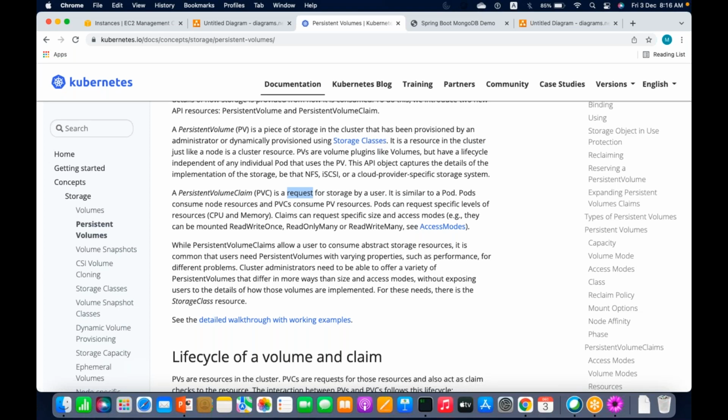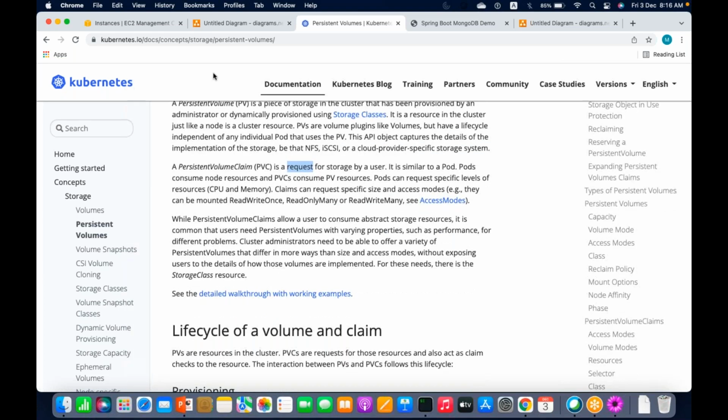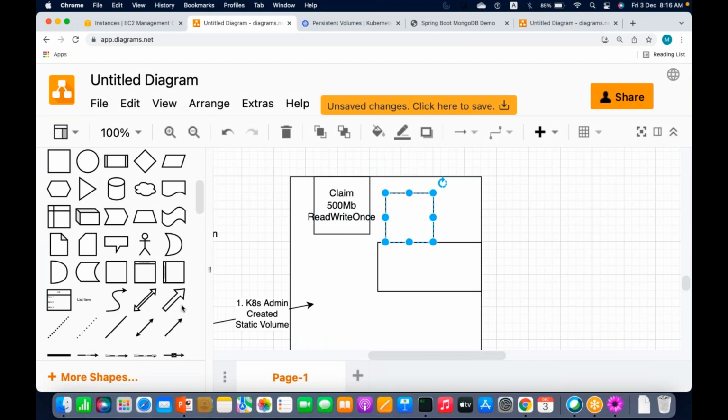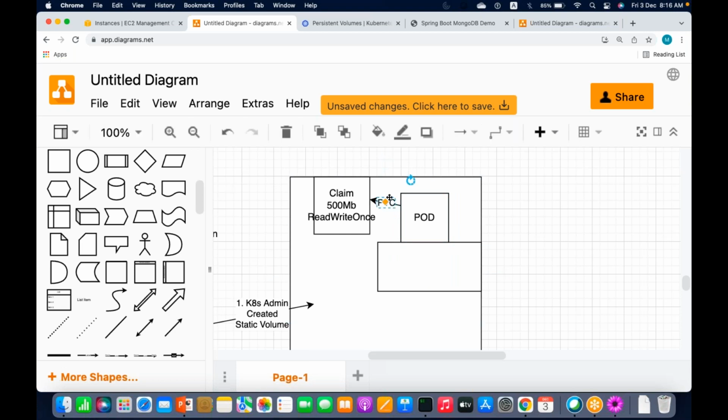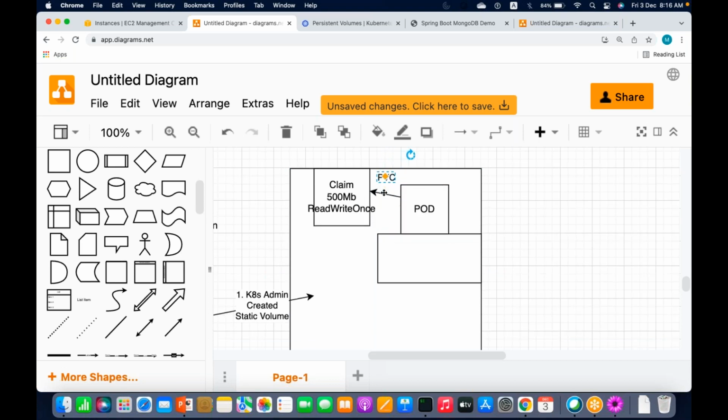So when I create a pod, if I really need a persistent volume, along with the pod, what is the one more object I need to create? I need to create one more object called PVC, persistent volume claim.